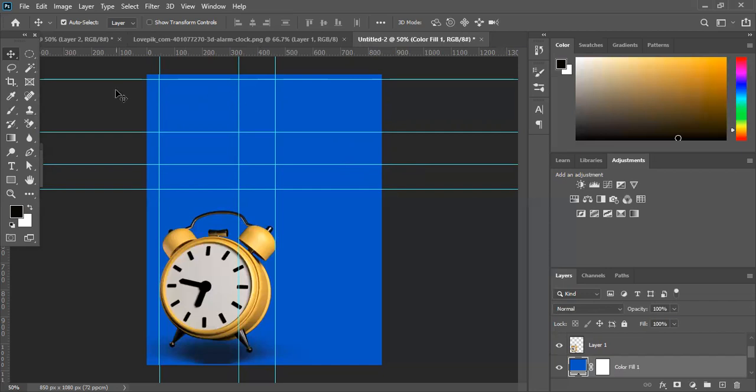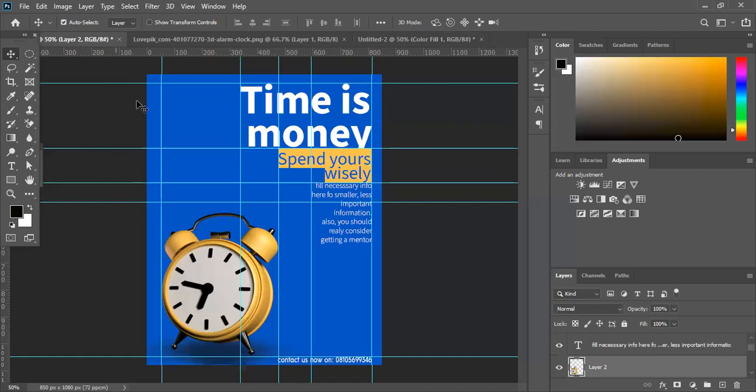So it actually helps when you are designing and all that. Now, time is money. Spend your time wisely. What else? So see this, let's go and create this very last guide here because like I said, it's important to have spaces all around your design. All right, so let's go and create that last guide.